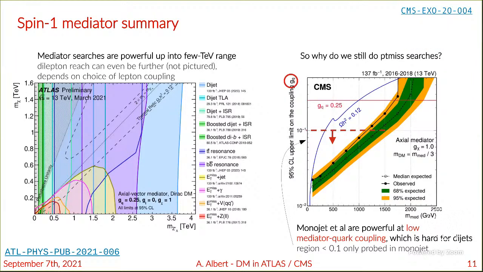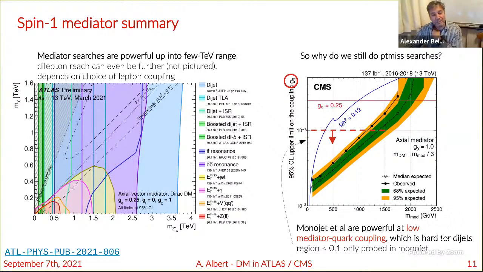Yeah, so I think for the specific couplings that are chosen for this plot, everything here is excluded. In this case, up to three and a half TeV of mediator mass is excluded. There are also constraints where instead of just excluding mass, we have plots like the one on the right where there's a coupling exclusion. So you could look up for what coupling this is excluded, and then below some coupling, it will not be excluded anymore. And that should be, for example, below 0.1 or something, because here the digits are not sensitive.